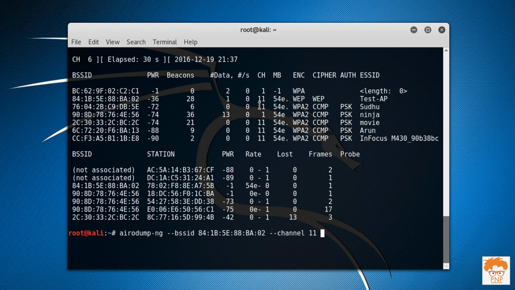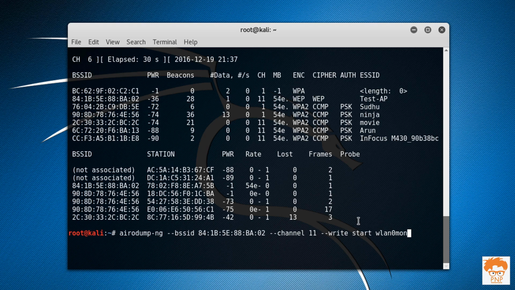Now we are going to write all the data into a file called start, and now I have to specify the interface, and our interface is going to be wlan0mon. What this command will do is capture all the packets flowing towards this router or coming from this router into a file called start.